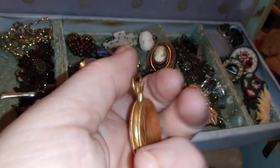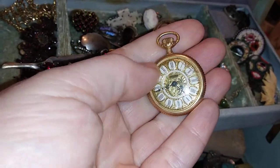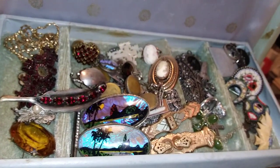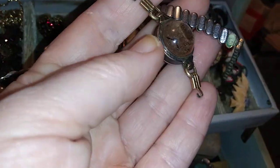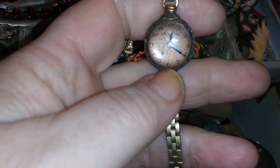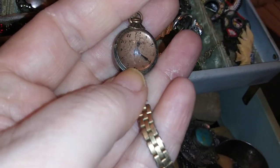This is a lady's little pocket watch — I need to get it fixed. It's not too old. I used to carry it in my pocket, but it finally stopped running. None of these watches run; I need to get them all fixed. Look how old this one is — this was my grandmother's. I still have the last band she had on it. It's an early Bulova. I love the blue hands under there, and it's got that big dome to help make the numbers look bigger, to magnify them a bit.